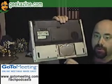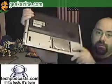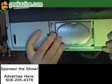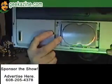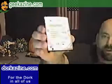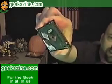Now, this is the new hard drive I put in here. Literally, what I had to do on this HP is, I'm going to put this up here closer, as I actually had, there's two screws over here on the side. I think it's on this side right here. I had to take out those screws, and then I pushed this thing back, and the whole hard drive came right out. And of course, if you've never seen a laptop hard drive, it looks like this. This was the hard drive that was in here. As you can see, this is what's called an IDE hard drive, which is pins instead of a small little plastic tab to hold SATA. So basically, I've replaced the hard drive on this laptop, and now this laptop is ready to be re-imaged.